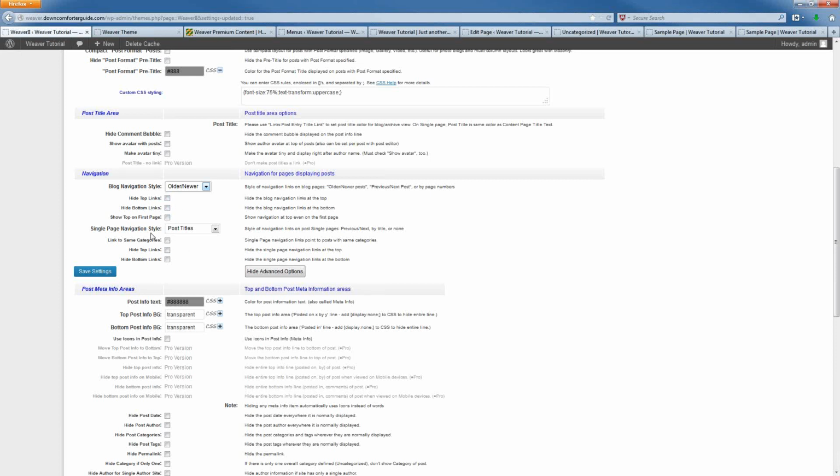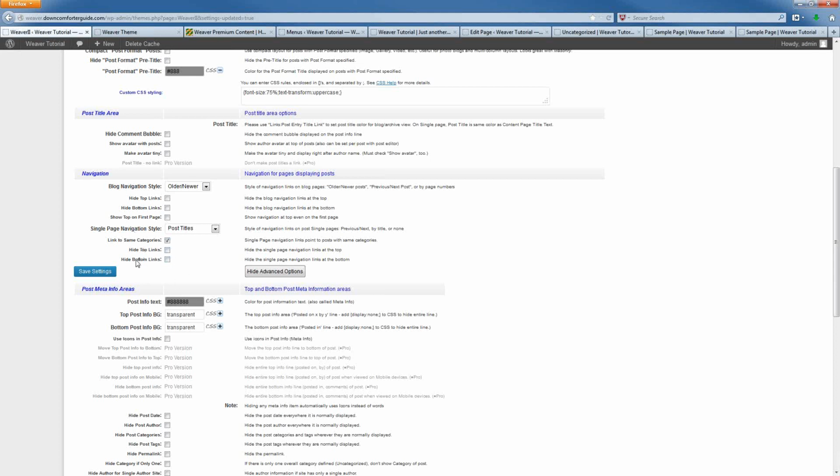And the same thing applies to my single page navigation. I can change how that gets displayed. It uses the post titles right now. I can force that to only occur within the same categories, so posts won't be linking to other posts in different categories. It would only be within one category that this occurs.